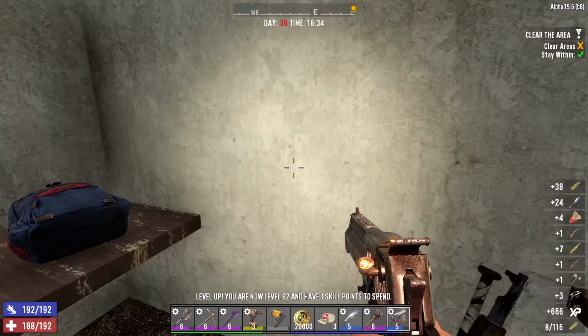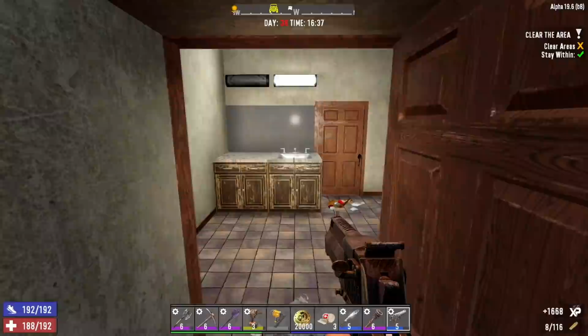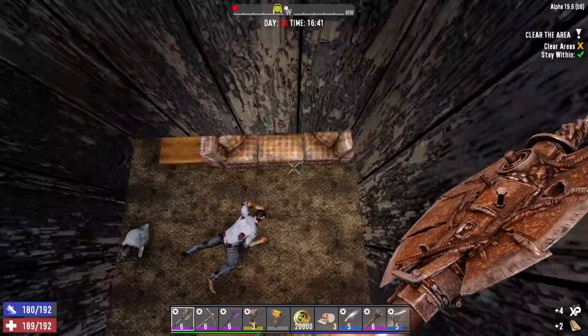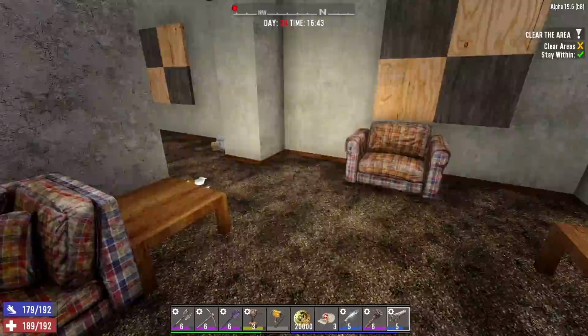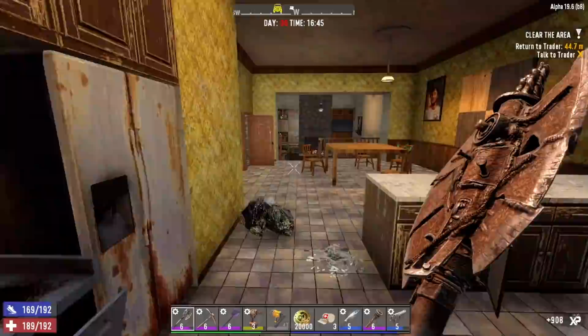Some good loot right here, though. Good on the cowboy hat. Nothing. Nothing. Oh, I can see. It's down here. Let's break through the floor. Bonsai. Choppity chop. Oh, that guy wasn't dead. All right, now the area is clear. Let's get the hell out of here.